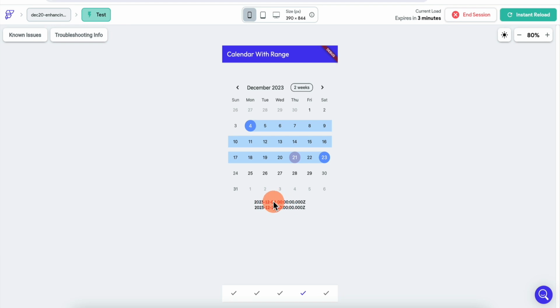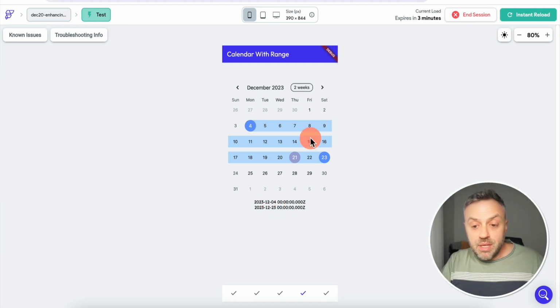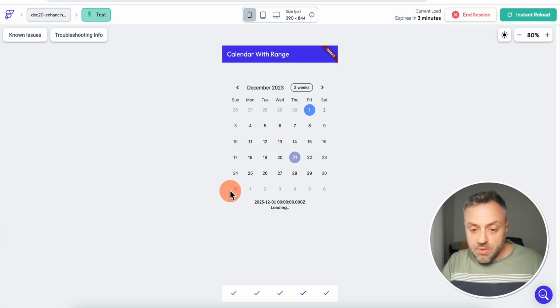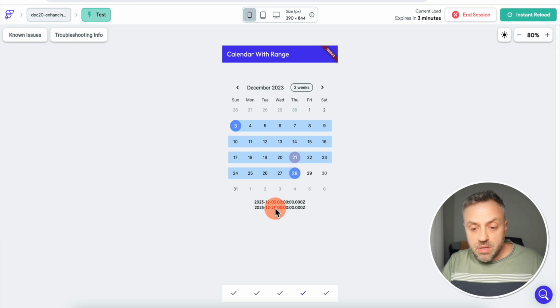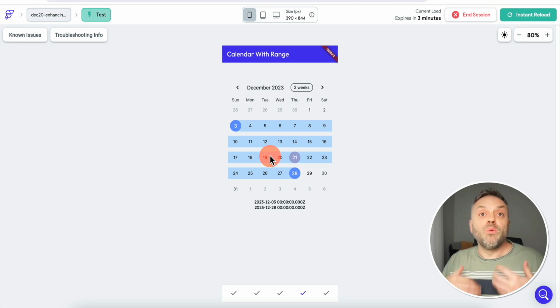Now, this thing here is part of FlutterFlow. This is this custom widget. This is FlutterFlow. This is no longer part of this custom widget. So let's say I select from Friday the 1st of December to the 31st. And as you can see, it has it. If I select out 3, and this is not set, so I have it set to loading, and I put, I don't know, 28. And as you can see, there's 28. So now you have a beautiful custom widget that lets our app know what the user is doing.